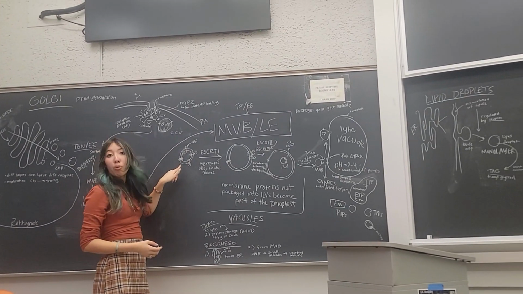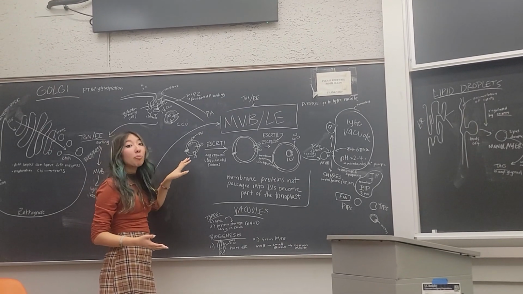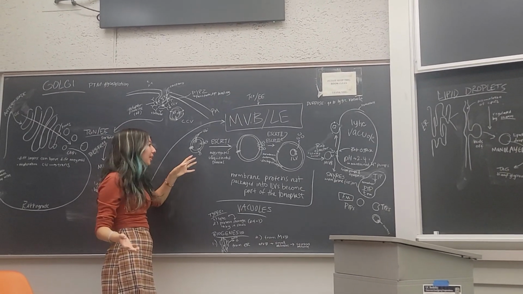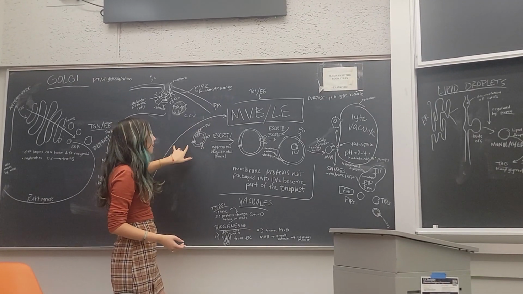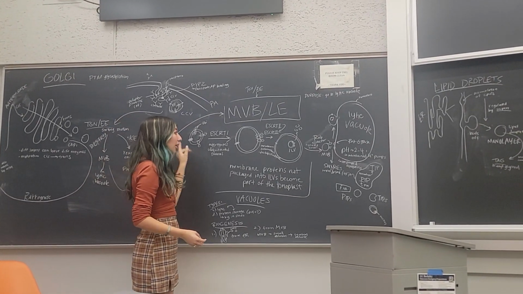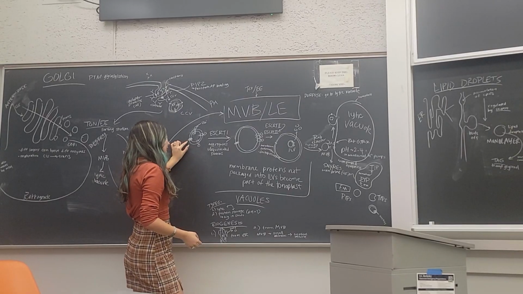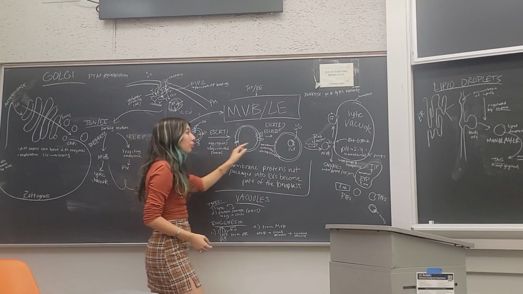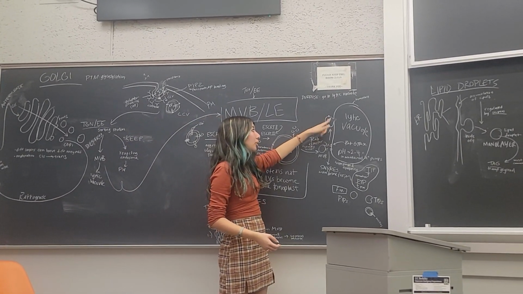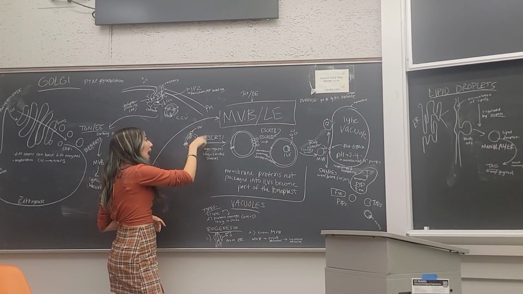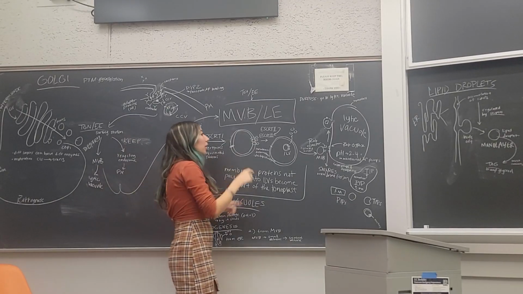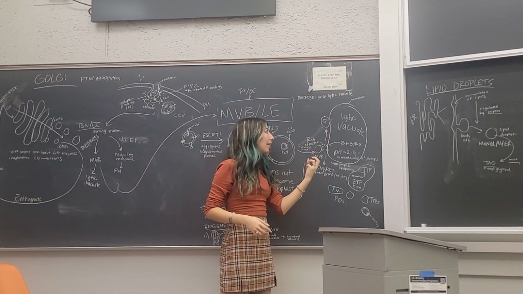So now I'm this thing. In this example, there are 4 proteins. More likely, there are a lot more than 4 proteins, but yeah. The ones that have been ubiquitinated, they gotta go. The ones that haven't, we want to keep. So eventually, we want it so that these stay in this exterior membrane, so that when we fuse with the lytic vacuole, it just becomes part of the tonoplast. And these that have been ubiquitinated are on the inside, so they are inside the lytic vacuole and they can be degraded.